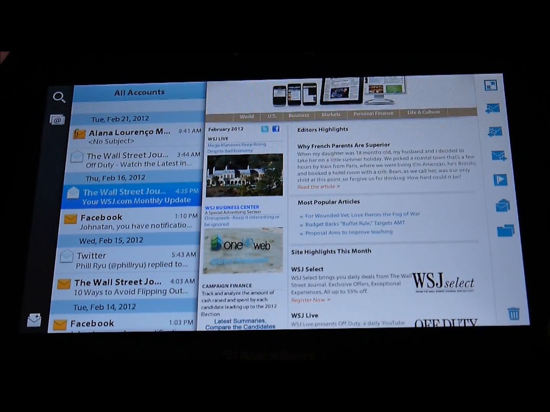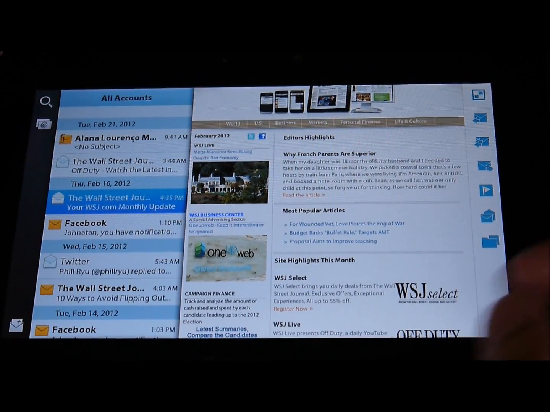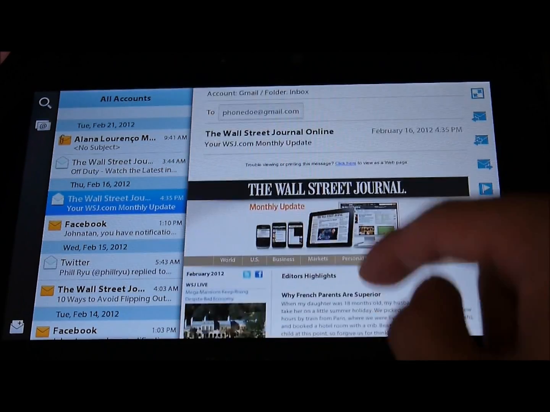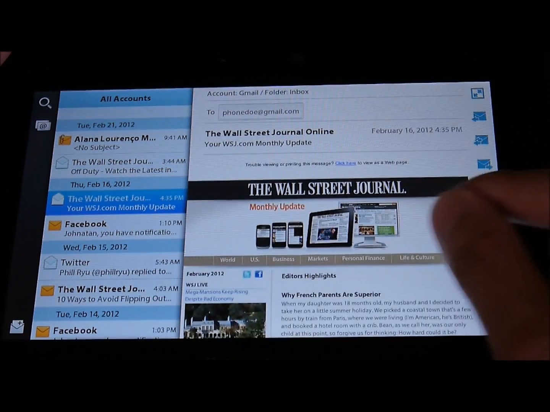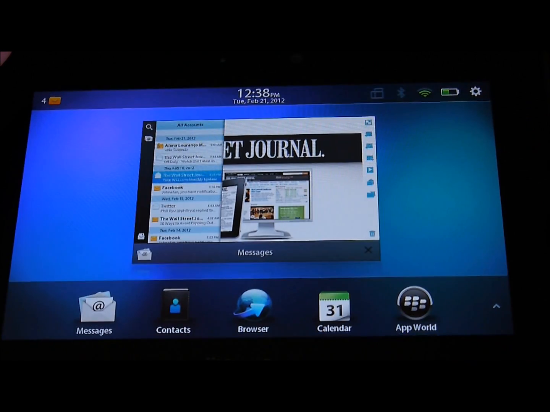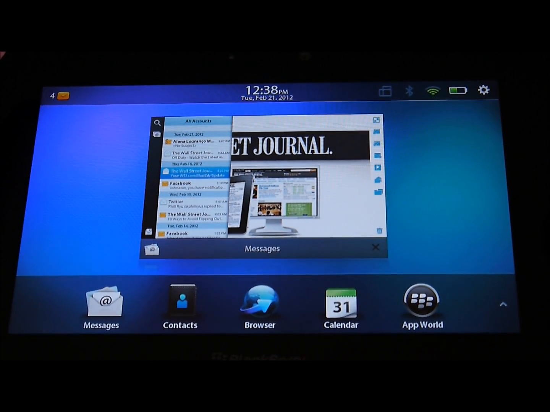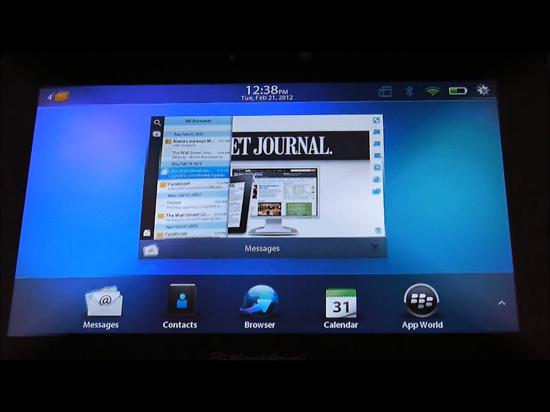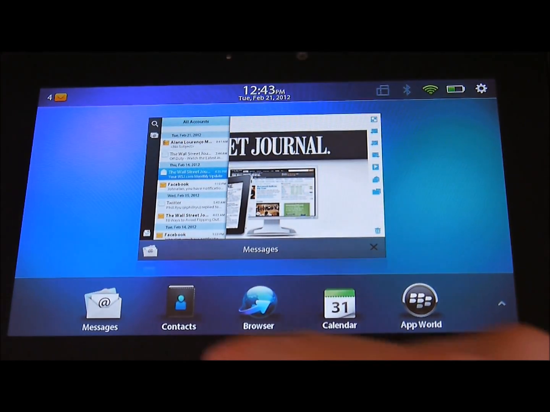And of course, it follows similar to any other tablet out there with its presentation. You could scroll through, you could reply, all the functions you normally expect. It's definitely an appreciated thing, but it makes you wonder why it took so long in the first place to get this, seeing that it would have benefited right off the bat.